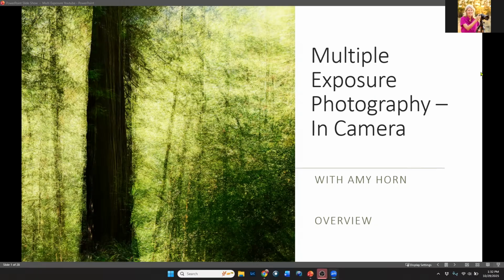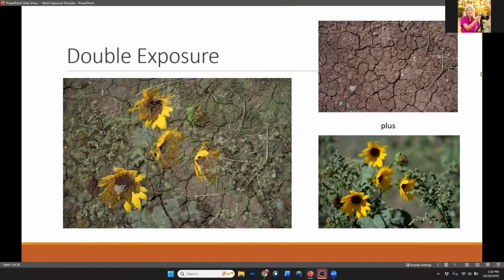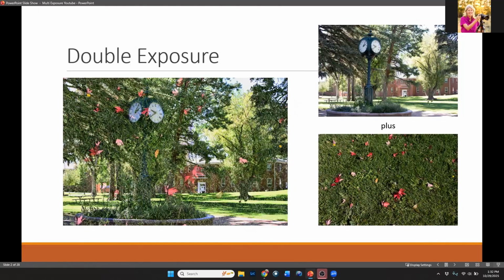So to start off with, multiple exposure photography has often been referred to anywhere as simple as double exposures, where you can add textures as an overlay, as well as analog cameras, film cameras. You could roll back the film to create a double or triple exposure. But here, when it comes to mirrorless and DSLRs, it can all be done in camera.